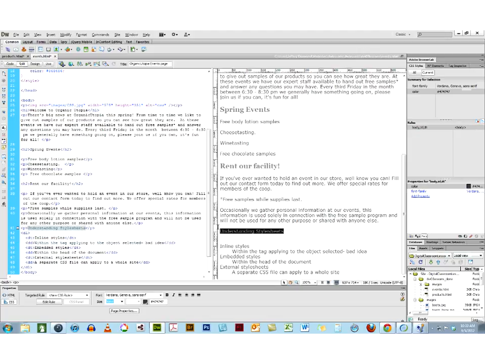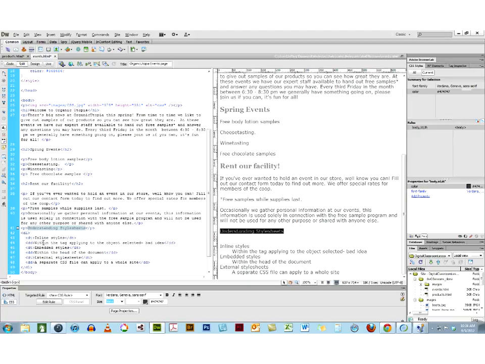By the way, you might be thinking to yourself, why did he jump all of a sudden to talk about definition lists? The reason is because this chapter talks about lists, and it focuses on unordered lists, that's like your bulleted lists, and ordered lists, those are your numbered lists. But there's a third type of list called a definition list. And since we're understanding style sheets, it's a perfect opportunity for me to show you the use of a definition list.